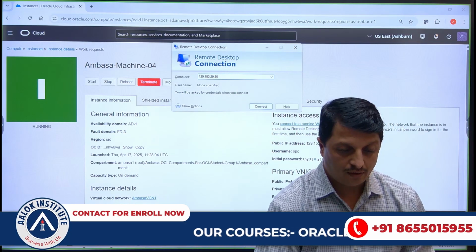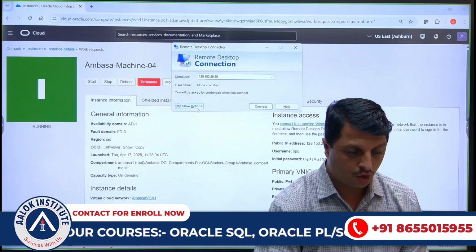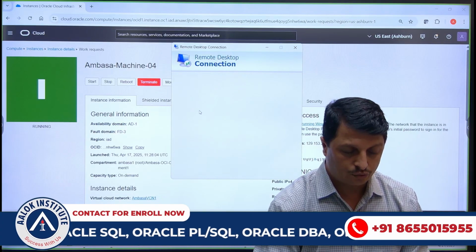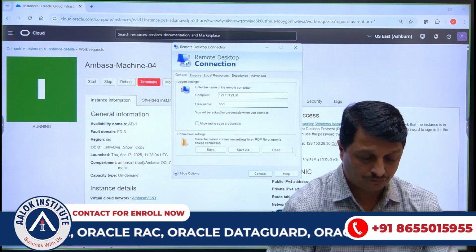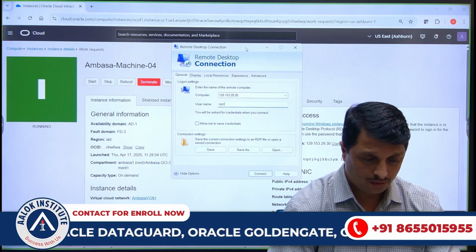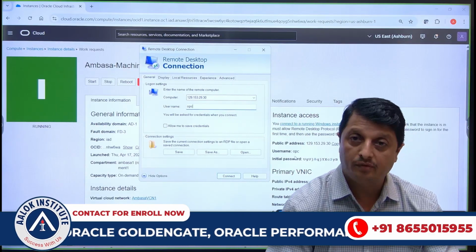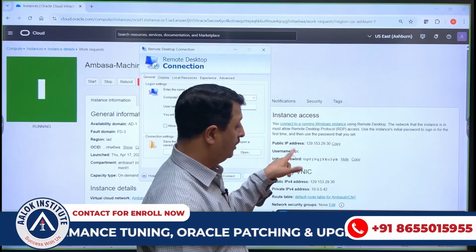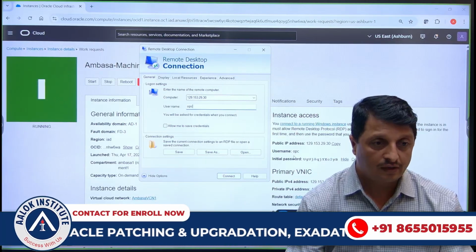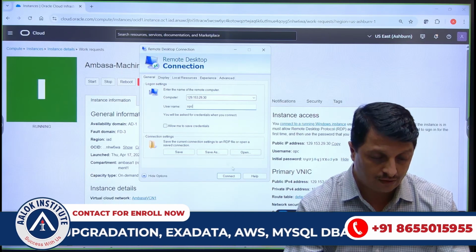Once I paste this IP, I'll go to show options, and there it will ask you the username. Whatever username value is given, in my case it is OPC. I'll pass that, and once I give this username, I'll click connect.